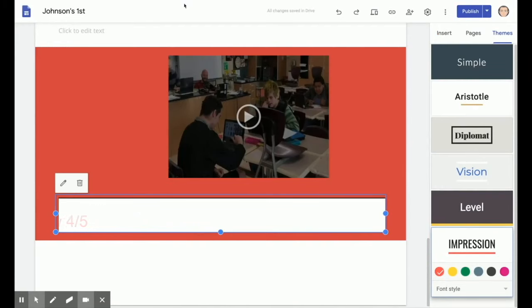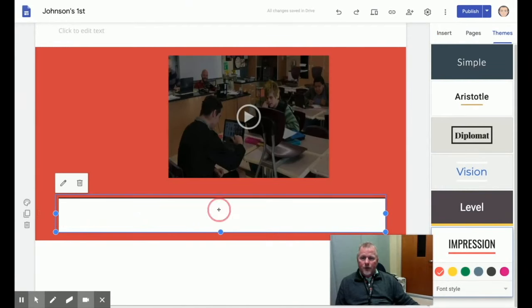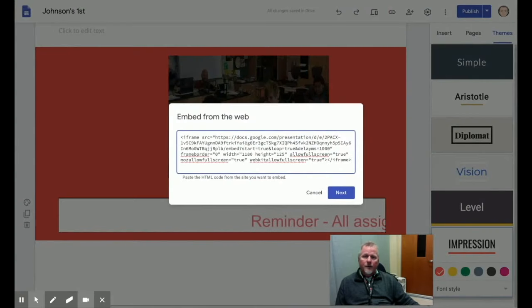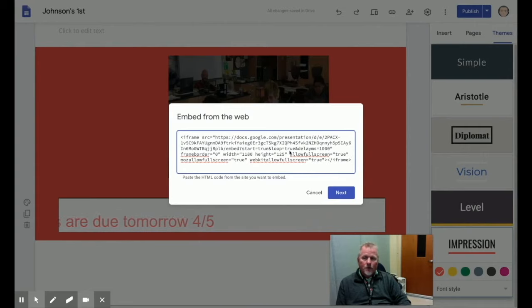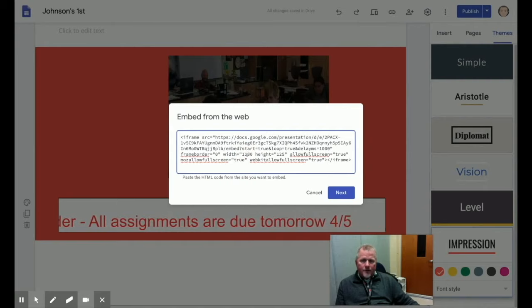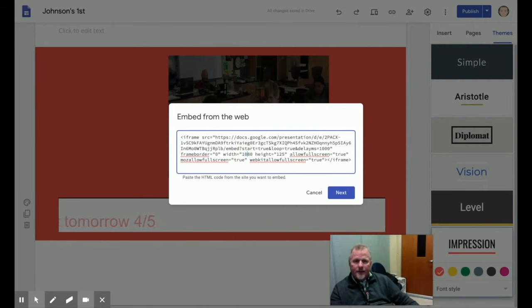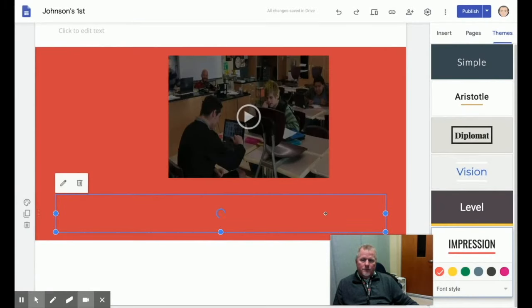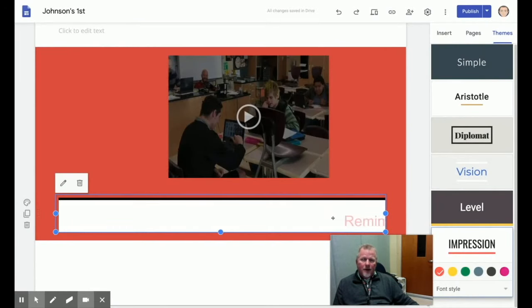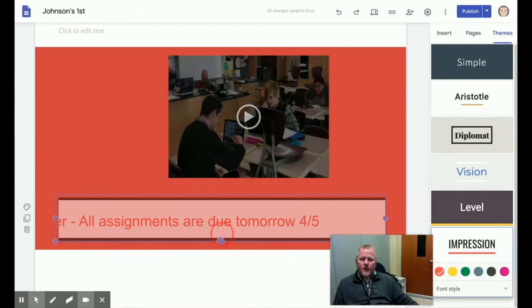So then you go back to your Google site. And you notice in here, there's my embed code that I copied from over there. If it's not wide enough for you, right in here, you can always mess with the length and everything. So if I wanted to make this a little smaller and say 1080 and hit next, see how I made it just a little bit smaller? So that's something you can do. You can adjust it this way.